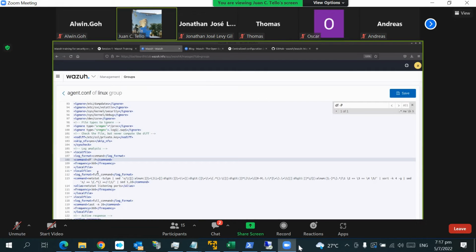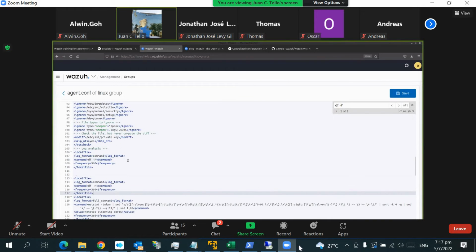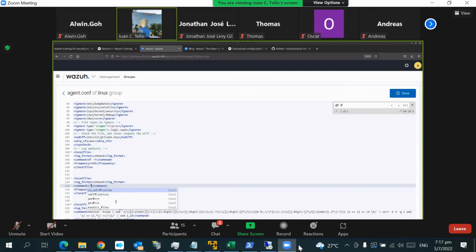So this is, again, a security feature, because if I were to add another one just like it, but instead of doing something innocuous like df -p, it does rm -rf /, and leave it at that, of course, that agent is going to have its root folder wiped out. That's not going to be good for anybody. And you could do many more things. You could open up a web shell, do other things that you're not supposed to do. So that is why that setting is there.